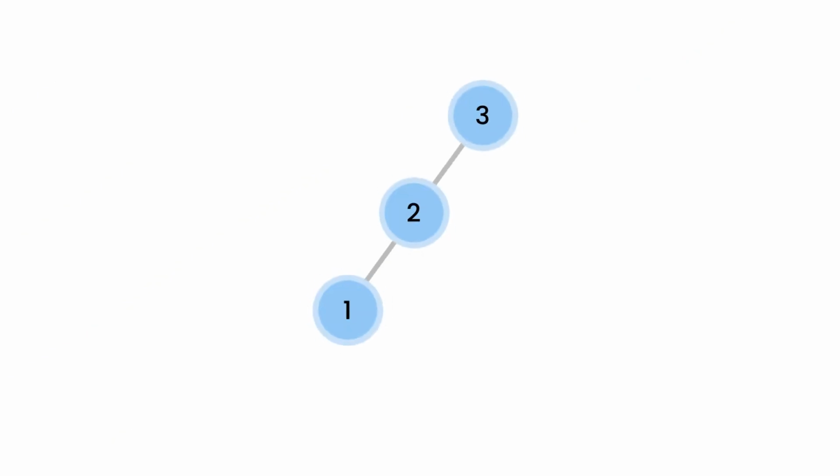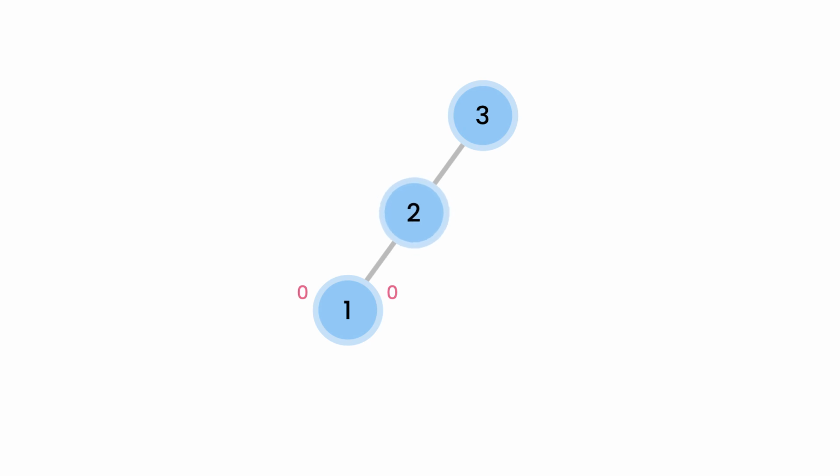Now let's look at the right rotation. Here we have a left skewed tree, so we need to rotate it to the right. But before we do so, let's find out at which node we have imbalance. Let's say we just added the 1, so we start here. On the left side, we have a height of 0. On the right side, we also have a height of 0. So we're good here. Let's move up.